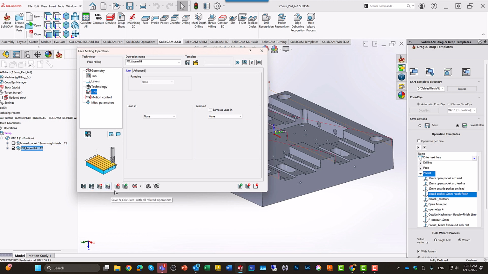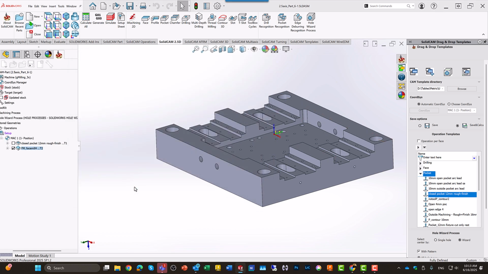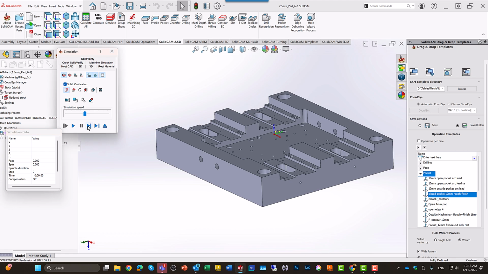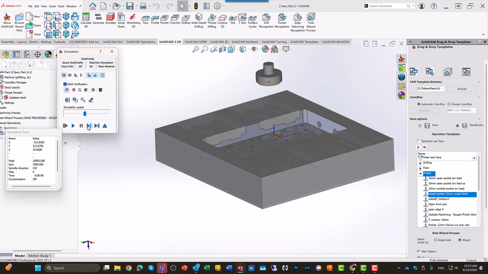Let's take a quick look at what the results of this are. I'll run my simulation, and you'll see that the first pass goes over that first area. You'll note, by the way, this area is empty because I had already done a pocket operation over there. Now, when it finishes that one pass, it goes to the next one.